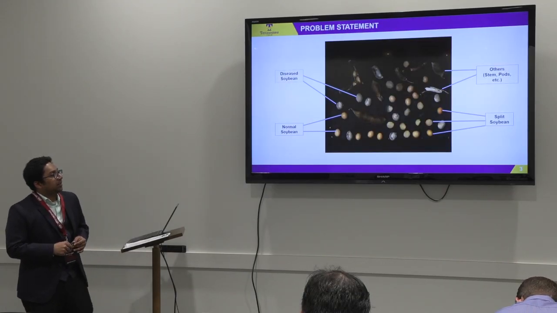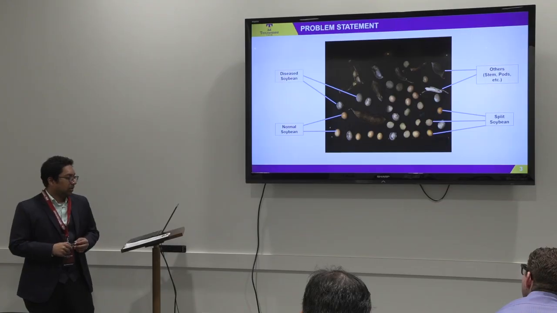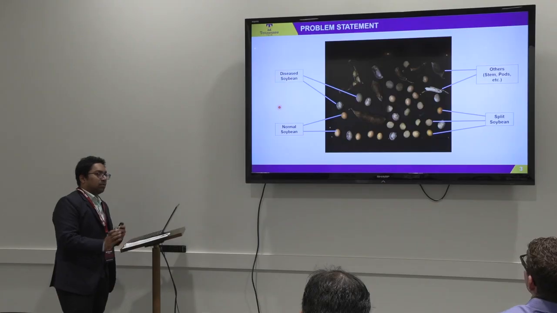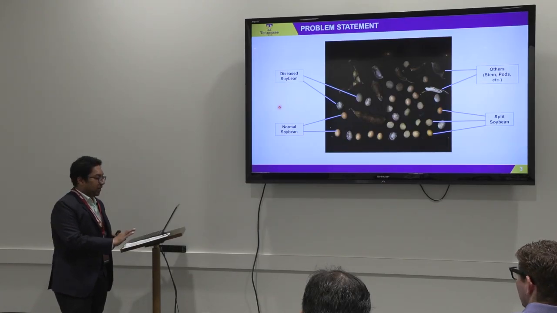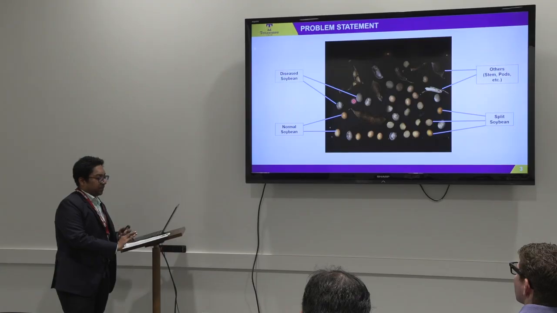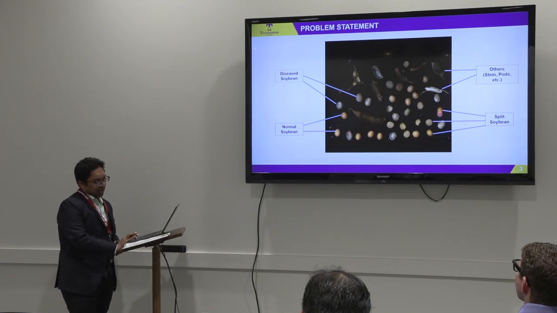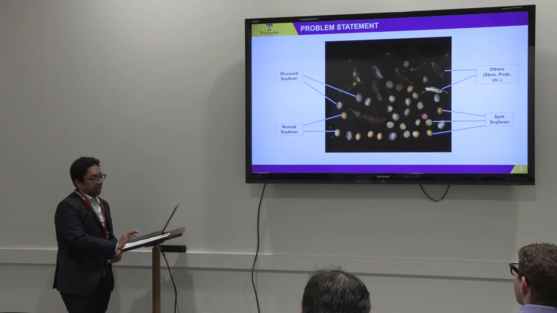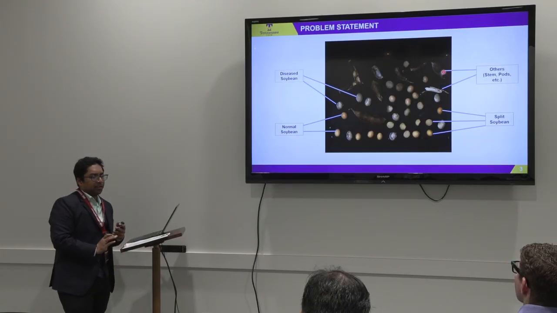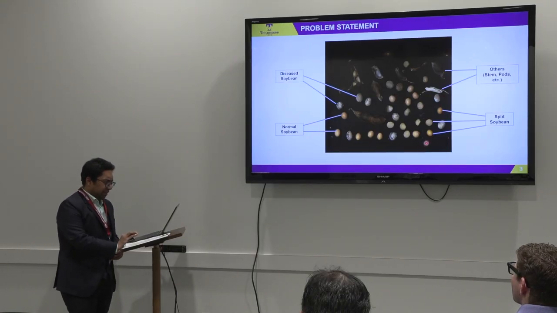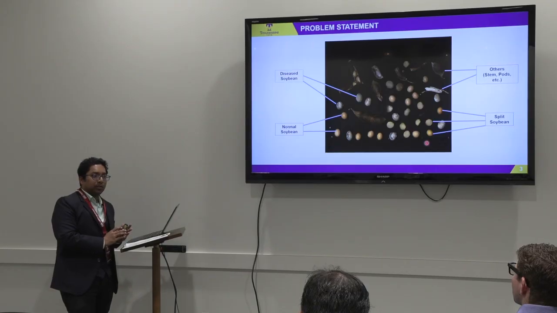From this image, I think you can get a clear idea about what we are working on. There are four types of objects available when we gather the harvested soybean. One is the diseased soybean, which is affected by some fungus, and these are the normal soybeans which we expect to have after harvesting. And these are the broken and split soybeans, broken during harvesting. And these are the stems, pods and other materials, mostly non-soybean objects. And if you look more closely, even with the naked eye, it is difficult to differentiate the normal soybean and the split soybean when the split soybean is in this orientation.